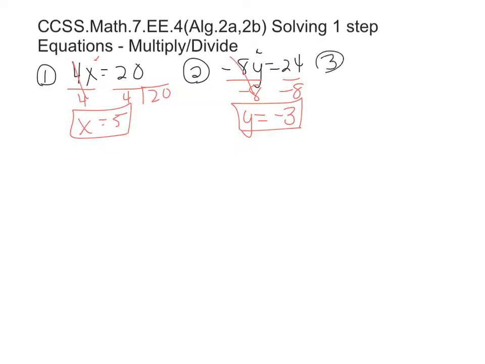And we have 3, negative 9d equals negative 72. So we're working on the d side. We don't know what d is, so we divide both sides by negative 9, and we get d equals negative, and negative divided by a negative is a positive. d equals 8. And then you must check those answers.